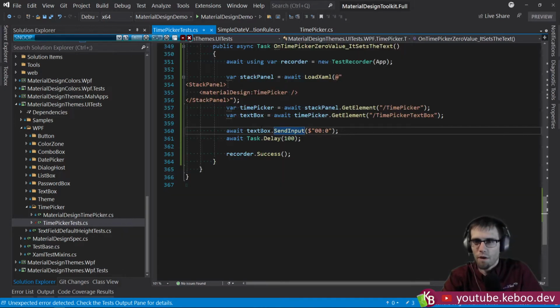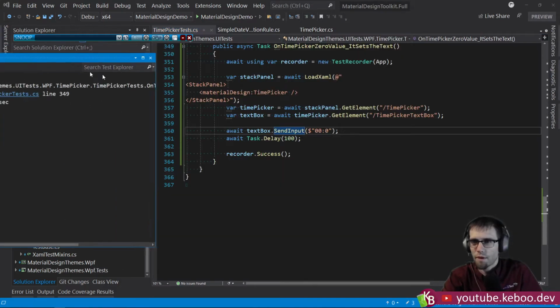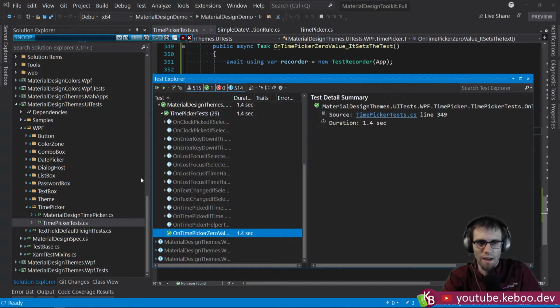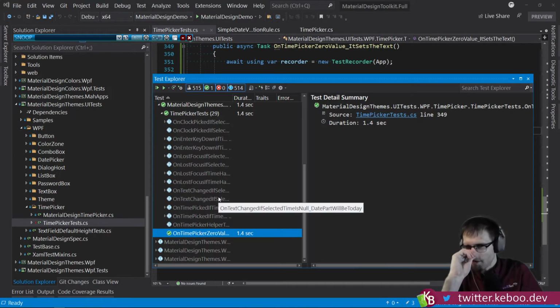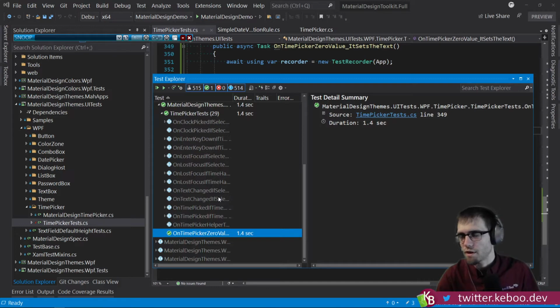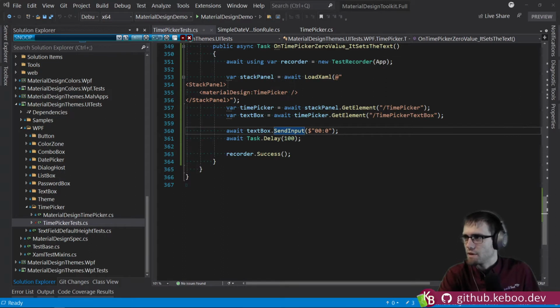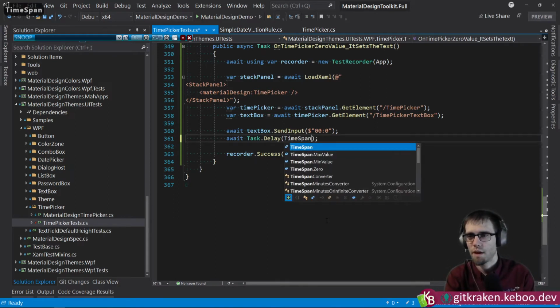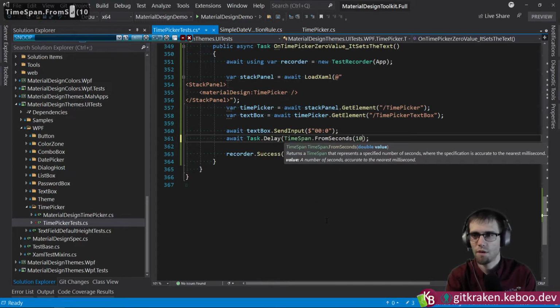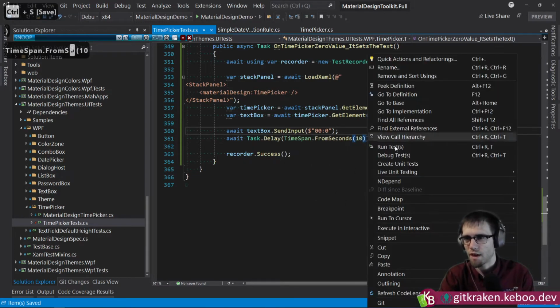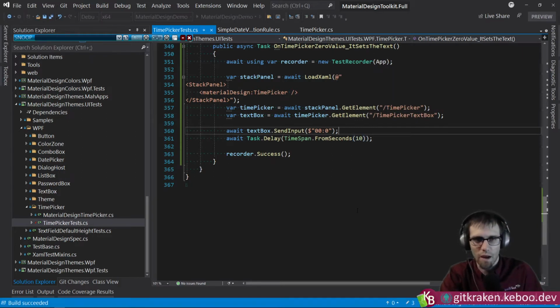So for those people who are unfamiliar with this, this is a library that I wrote that is designed to kind of go through and simulate. It's kind of a UI testing library, but it's lower level, right? Most UI testing libraries want to go through the accessibility API to make sure that your app is accessible, and that is not the intent here. This is, I want to be able to test colors and exact inputs, and for whatever reason this did not crash. So time span from seconds 10. I want to see this thing Stack Overflow, because I'd love to start from a failing test and work back towards a green one.